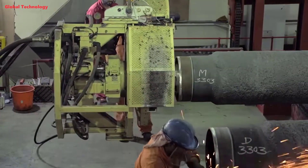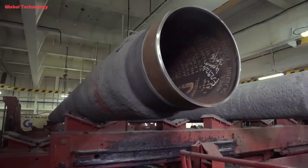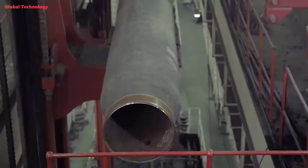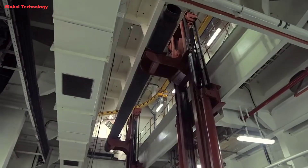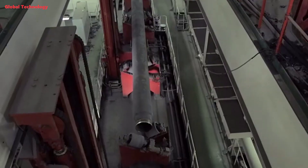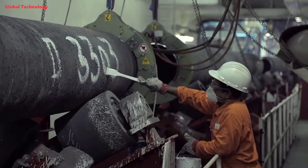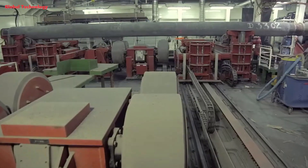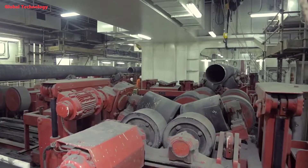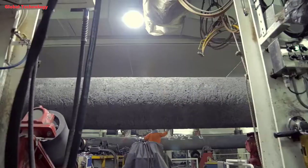Pipe beveling, a crucial step that prepares the pipe ends for welding, involves precisely cutting the pipe ends at a predetermined angle, typically between 30 and 45 degrees, to create a smooth angled edge that facilitates proper weld penetration and fusion. The welding assembly process covers 12-meter sections of pipe as they proceed to become part of a long pipeline. After numbering and a pre-weld inspection, they are rolled onto the alignment welding station where the ends are preheated, starting a welding cycle that welds sections into nearly 1-kilometer-long pipe stalks at predetermined cycle times.